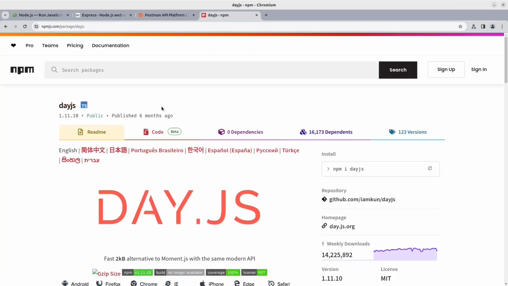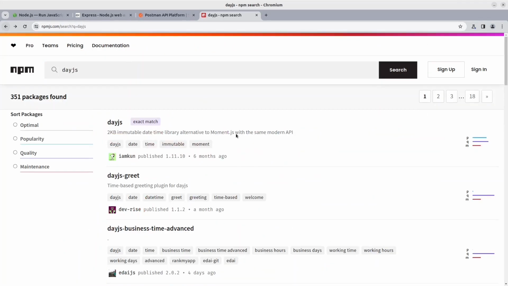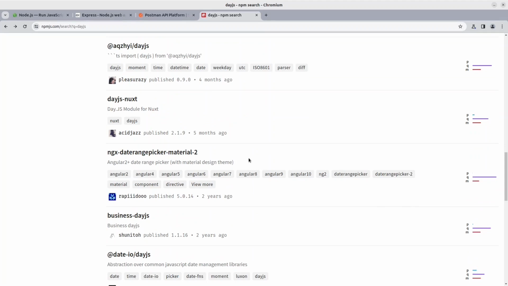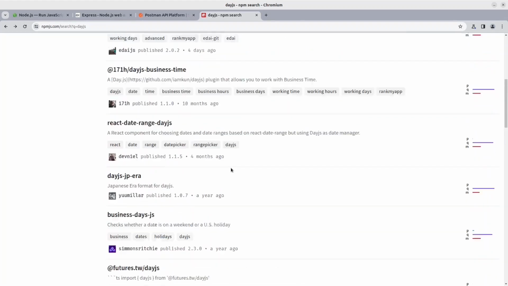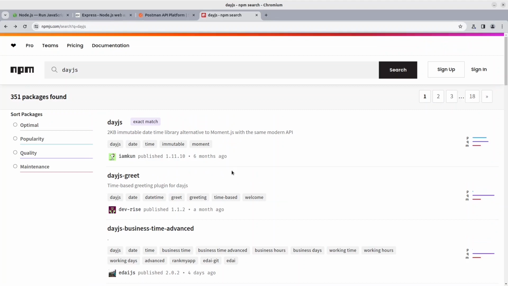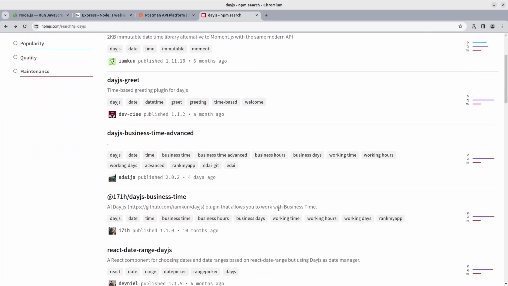You can just come here and use all these packages. I think the majority of them are free. I'm not sure about this, but there are a lot of free packages, and these are developers who have put in the effort to create packages that you can use.